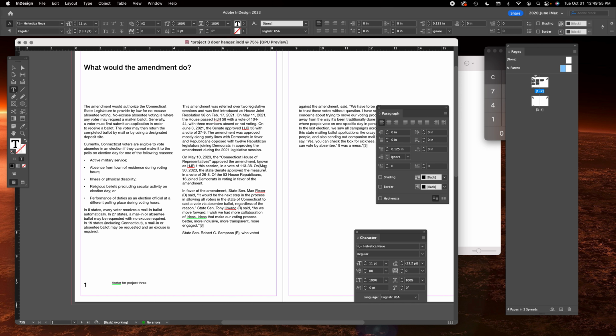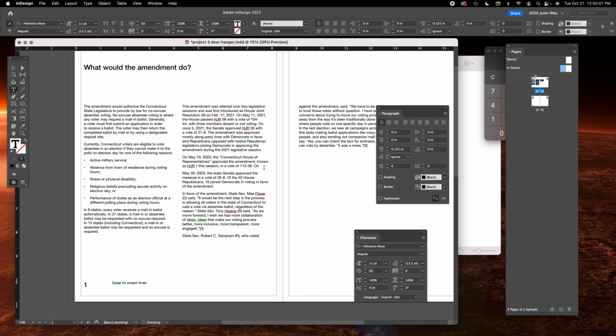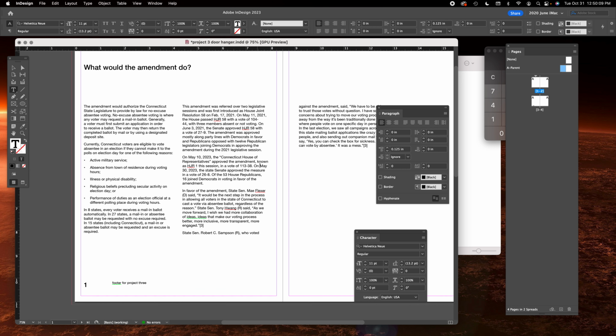Now remember, we're using this spacing here for a return. So if I simply click return, now we have a space here that we actually don't want because this should be the same paragraph. So you hold shift and return, and it will give a soft return. This way it doesn't end up creating a whole another space. This is awful. Having this space here is not good. So now I'm going to get rid of that option.